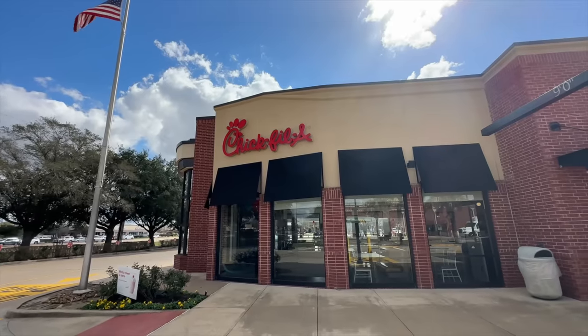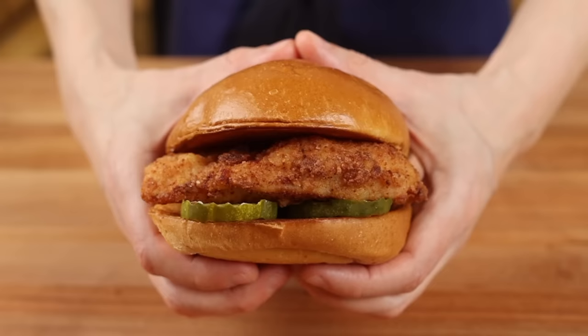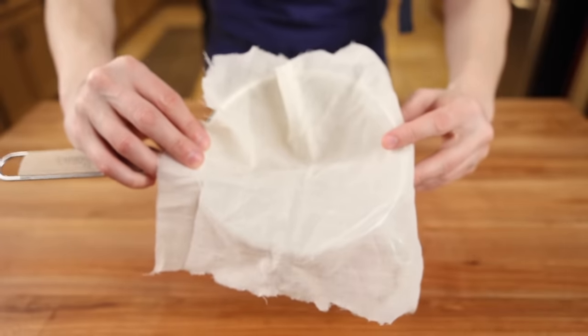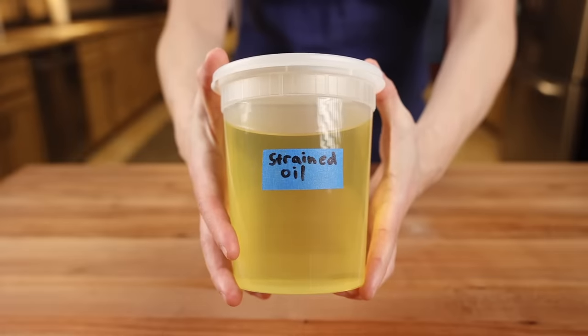Alright, back to the taste test. In all honesty, it is better than the restaurant — but it's because I can focus on making one fillet perfectly and I'm not pumping out 200 sandwiches an hour. Shout out to the Chick-fil-A workers because I know you all work very hard. In all other respects, it's realer than real deal Holyfield. And before any of you use the information in this video to open your own fried chicken sandwich restaurant that is only open on Sunday because you spotted a gap in the market, it would be my pleasure to leave you with a couple of tips. Frying oil can be very expensive, so if you get one of these 100-micron coffee filters or just line a strainer with cheesecloth, you can totally strain your frying oil and reuse it about five or six times before it starts breaking down.